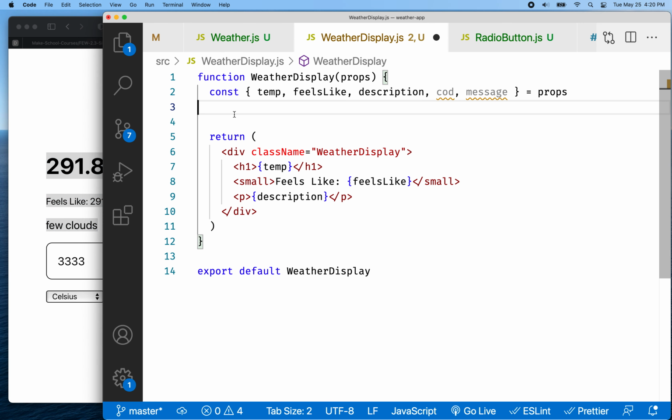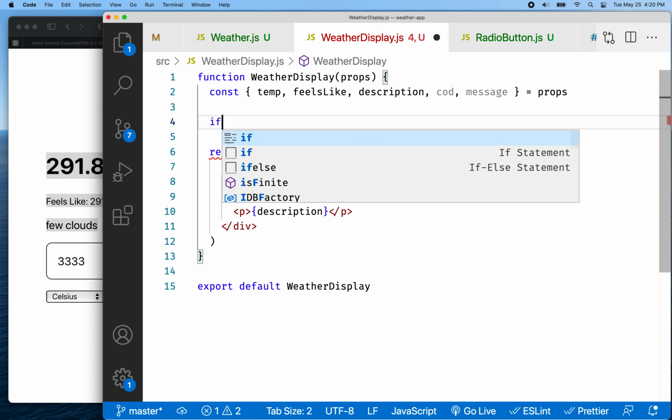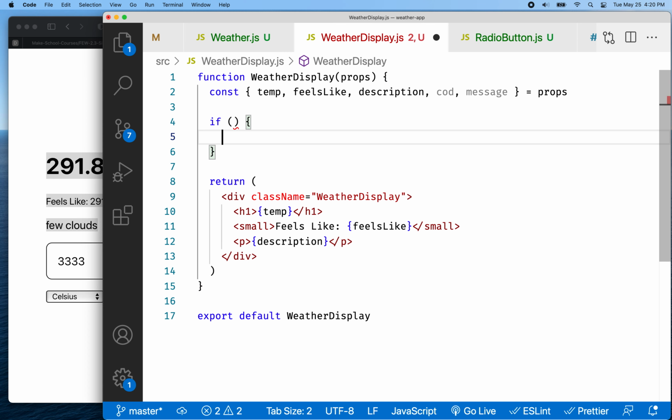So what I'm going to do is inside of the function at the top here, I'm going to put an if statement, right? And at the top here, we can say, hey, if COD does not equal... Actually, I'm using a font here that does these ligatures. So when I do that, it looks like this, right? But really what I have is the exclamation point and the equal sign, right? So this means not equal to, right? So I just did that.